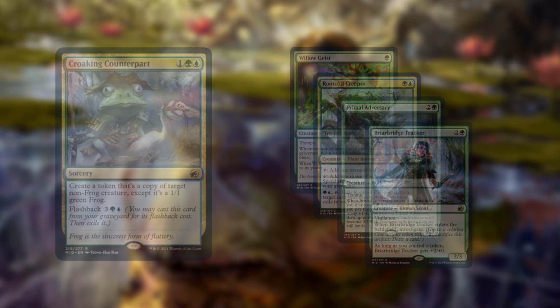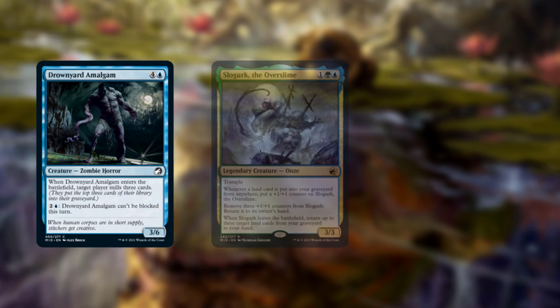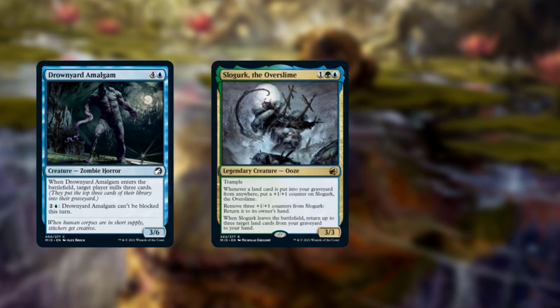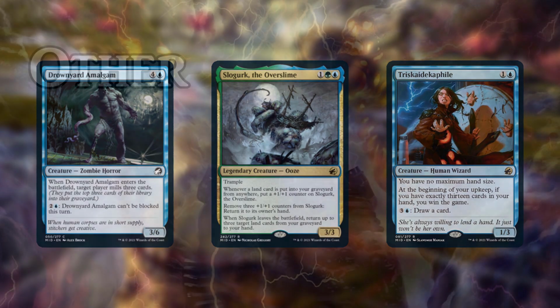There are a few more support cards worth mentioning. Drownyard Amalgam mills you, and can turn from defensive to aggressive as needed, finishing up the game even during a board stall. If you're milling yourself a lot, Slogurk is an excellent inclusion, and since you'll be building up a lot of mana for the late game, mana sinks like Triskaidekaphile perform great.